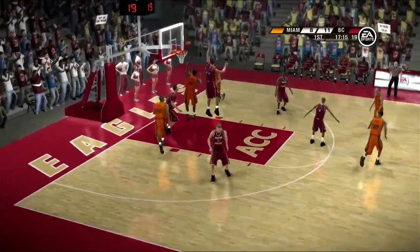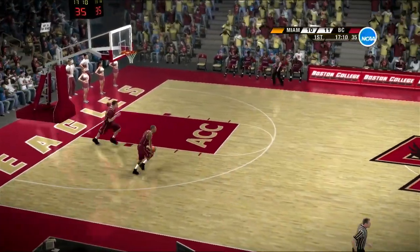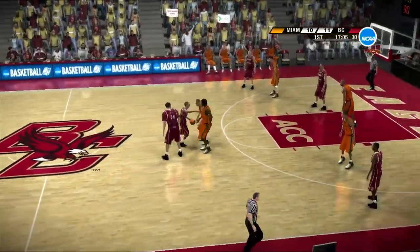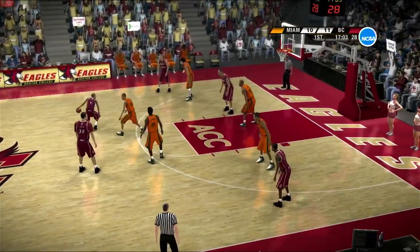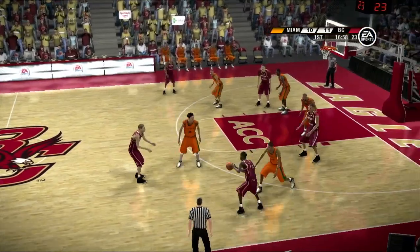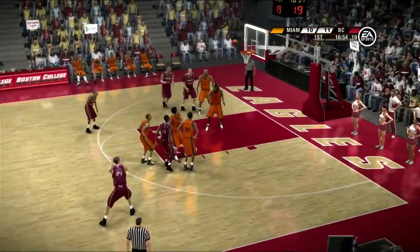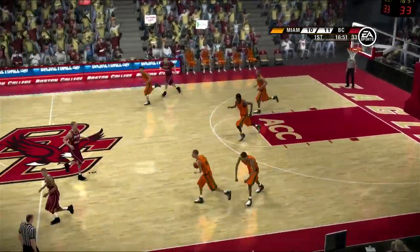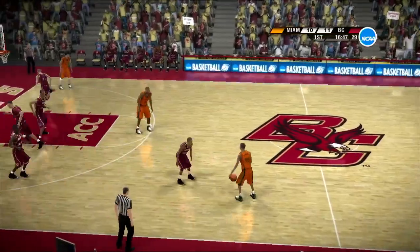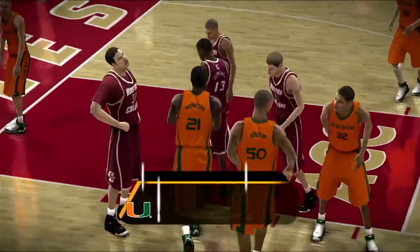Full house and a packed crowd and they are into it tonight. I'll tell you what, emotion — what an edge for the home team. Trying to go inside, looking for contact. He buries the shot on the dribble. He fakes the shot. He shoots from right of the circle. Number 32 is charged with the foul.